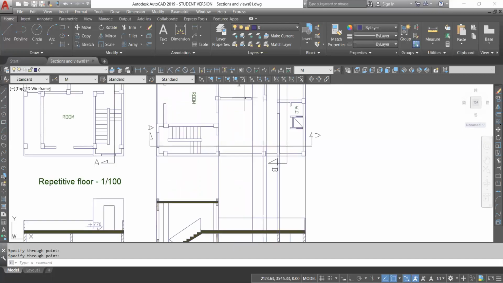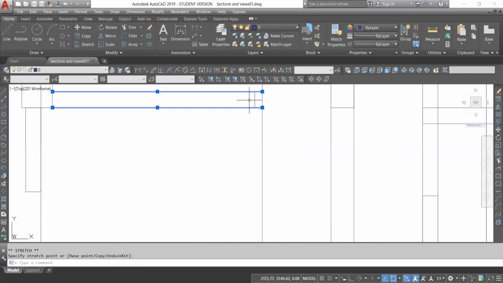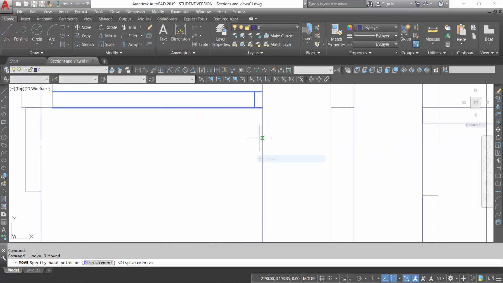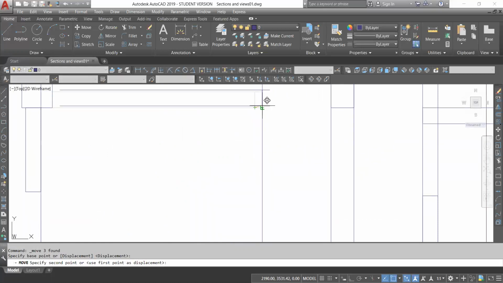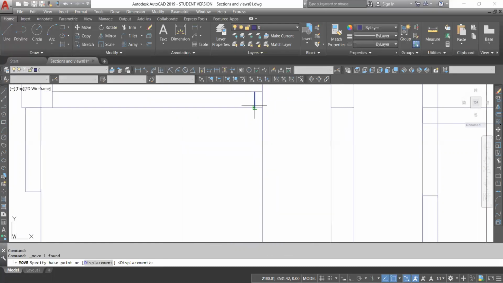So here I can see it has some mistakes. Here it must arrive here. This line must arrive here. It's not correct. So I have to move it from here to here. Let's move this point to this point.